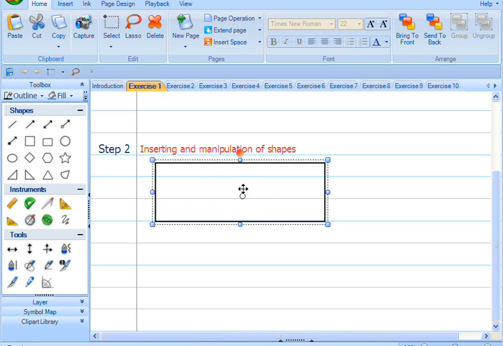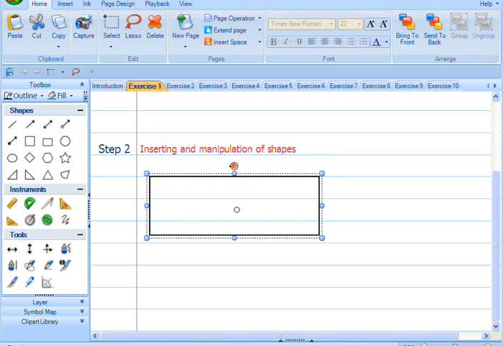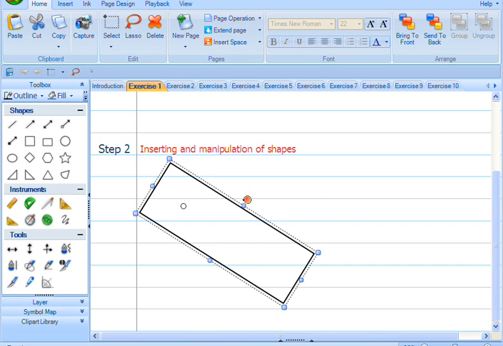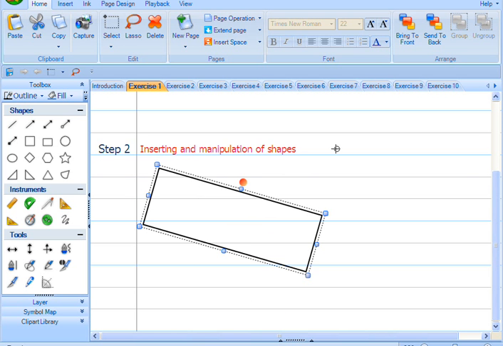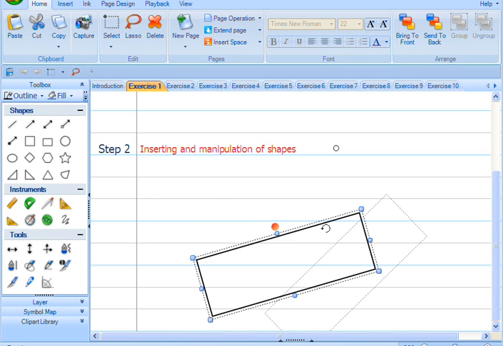Now you might also notice there's another little circle here. That circle's like the stick pin. If a stick pin was placed through there into the page, that's where it would rotate around. Now when you use this red handle, for example, if I move that over to here, I can rotate it around that point there. Okay, you can also move that point outside of the shape and rotate the shape around an external point.